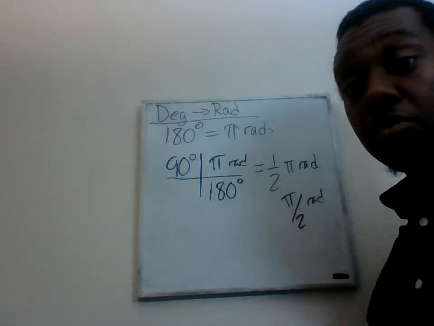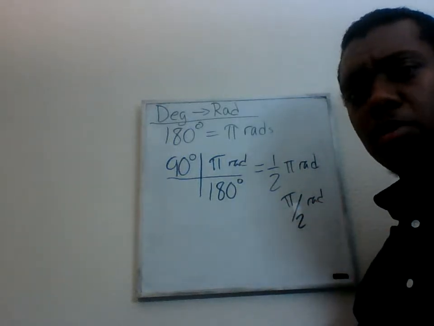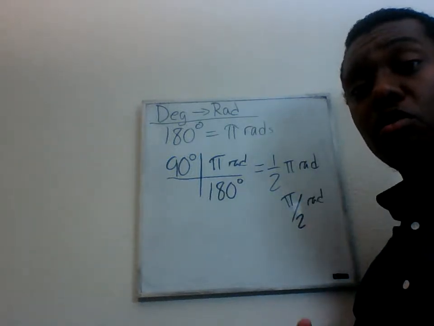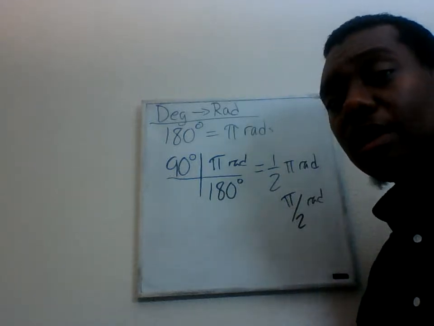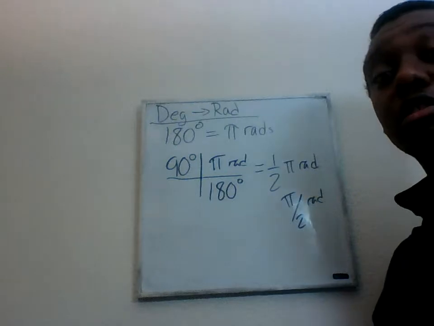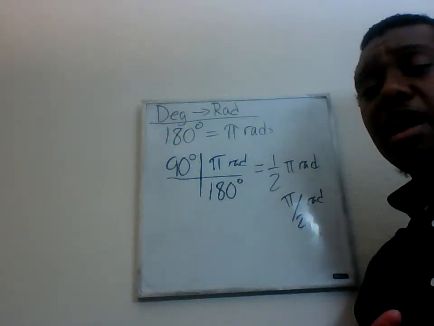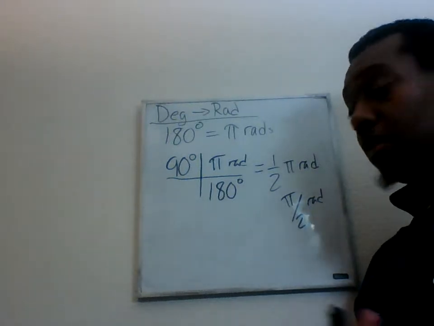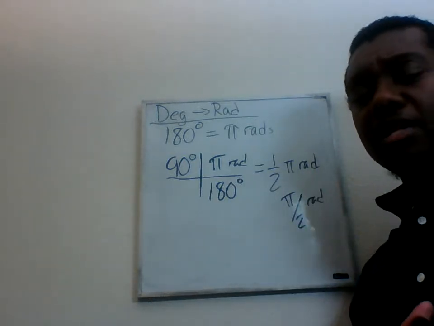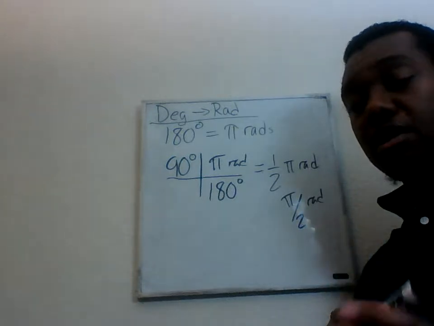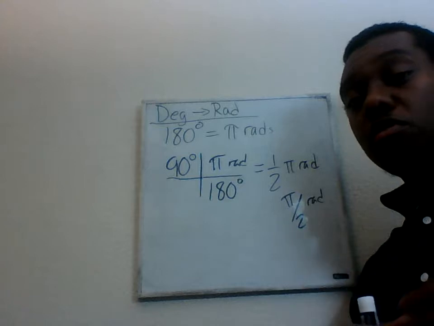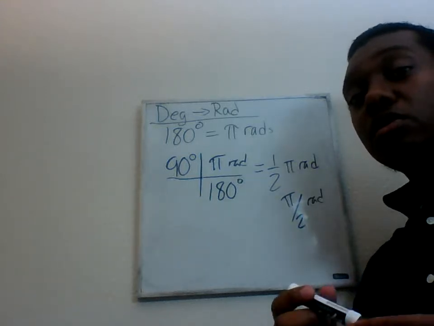Now, some of you are probably going to say, can I just multiply times 3.14? Or some of you may even say, can I multiply times 22 over 7 because that's close to pi? The answer is yes to both of those. Any approximation of pi will get you close enough if you want a decimal approximation, and you'll be fine with that. However, it's not necessary in most cases. In most cases you can leave it as pi over 2 or whatever multiple of pi.